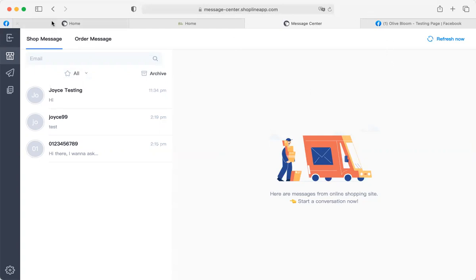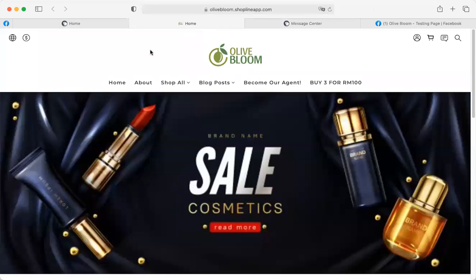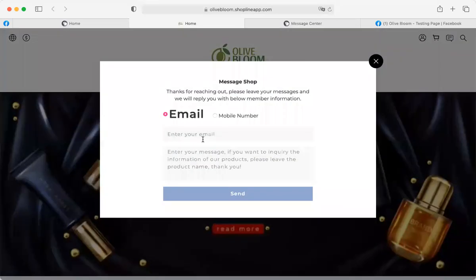I will let you see how a customer leaves a message to your store on your website. So assume this is your website. As a customer, we can always go to the message icon here and leave a message that we want to the shop owner. Customers can choose whether to receive the reply from you via email or mobile number.